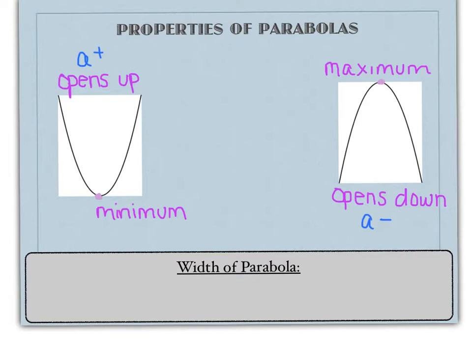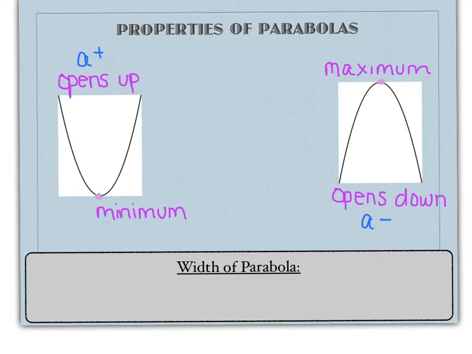So you're going to get questions where it's going to hand you an equation, and it's going to say, does this parabola have a minimum or a maximum? It has to have one or the other. It can't have both. Okay? To figure that out, first you have to figure out, does it open up or does it open down? And to figure that out, you're going to look at the a value. So the a value is either positive or negative. Okay? So when you look at that a value, if it's positive, you would say, okay, now I know that parabola opens up, so it must have a minimum. If it has a negative a value, you would say, okay, it opens down, so it must have a maximum.